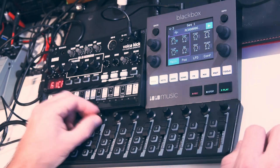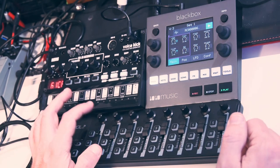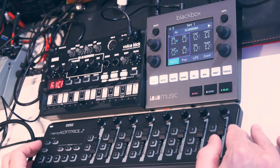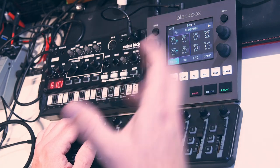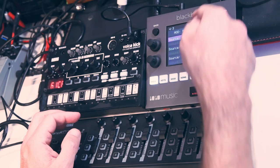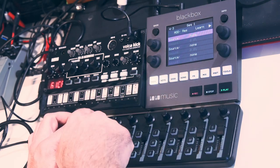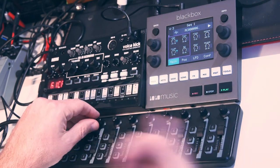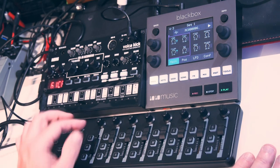Okay, so I've now got my volume and my filter. I also want to note that I can actually have each of these things map to more than one thing. For example, say I wanted this knob to control both the filter cutoff and the resonance simultaneously, you can do that. I would just go into the resonance and set my mod source here to be the same MIDI CC coming from this knob. And so you can really have all of these be macro knobs. They don't have to be just one thing. For this, I'm going to keep it simple and have it be just the filter cutoff and nothing else.